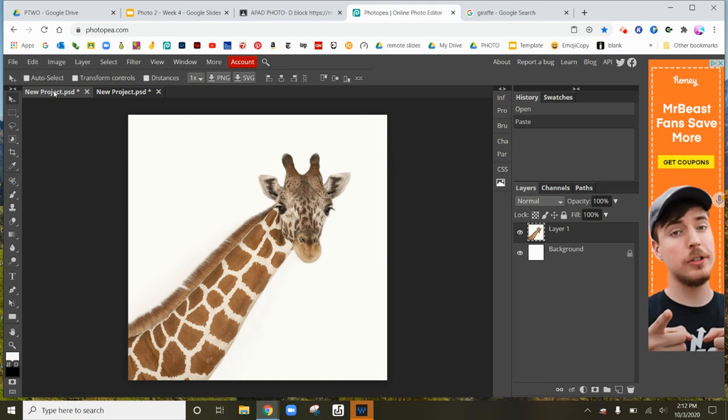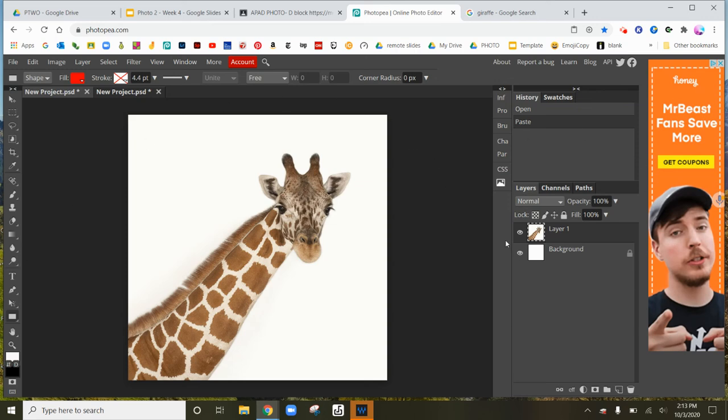Before we go, I just want to show you that we have different sections of Photopea. I have my menu bar up at the top. Underneath, I have an option bar. So when I click on different tools, see how that option bar changes? That's because it's giving me options based on what tool I'm on. All of these tools over here on the left are in something called the toolbox.